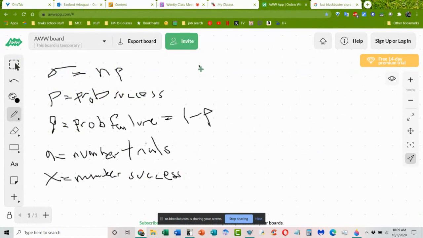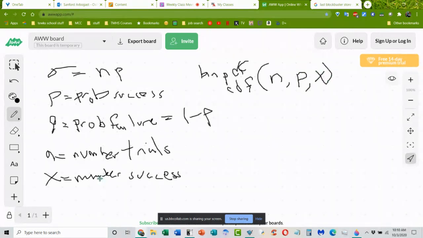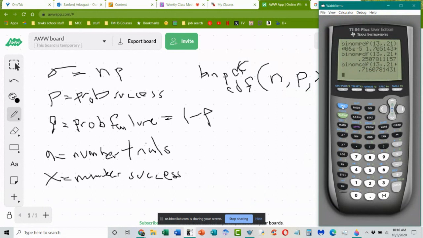So if you have that, you'll have the binomial PDF or CDF, whichever it is, it's the same thing. And you'll have that parenthesis. You have to put in N, which is the number of things, a comma, P, which is the decimal probability of success, and X, the number that we're interested in. So at most this number, or exactly this number if it's a PDF. So you're going to be putting those three values in and then hit enter, which is what the calculator does automatically from the table. Here, I'm going to clear it.